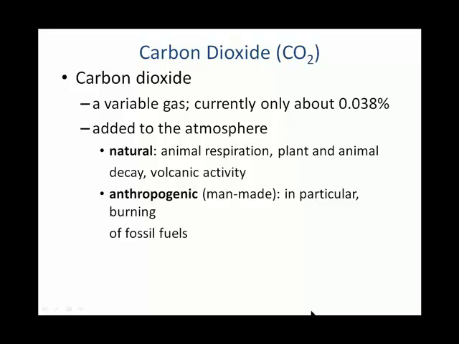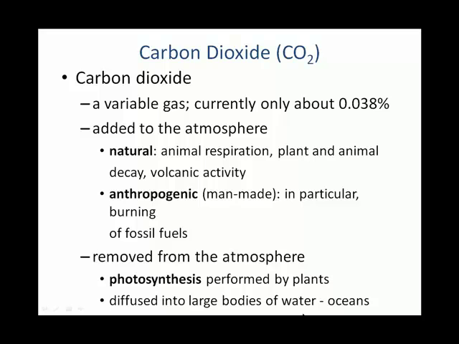So those are sources. And then we talk about sinks as being ways in which an atmospheric sink is where you can take carbon dioxide from the atmosphere back to the geosphere or somewhere else. It might be oceans. So if you remove carbon dioxide from the atmosphere, that's an example of a sink. So when plants undergo the process of photosynthesis, plants will take in carbon dioxide from the atmosphere and incorporate it in their chlorophyll. And in that case, they are acting as a carbon dioxide sink.